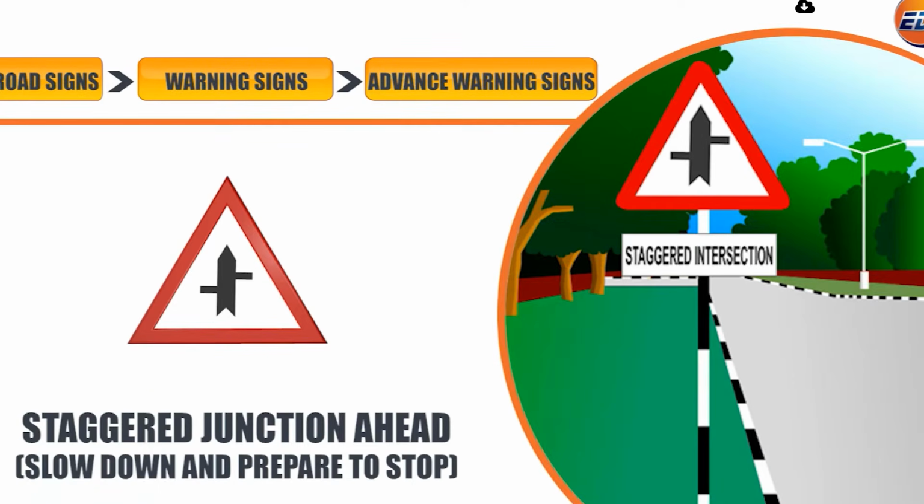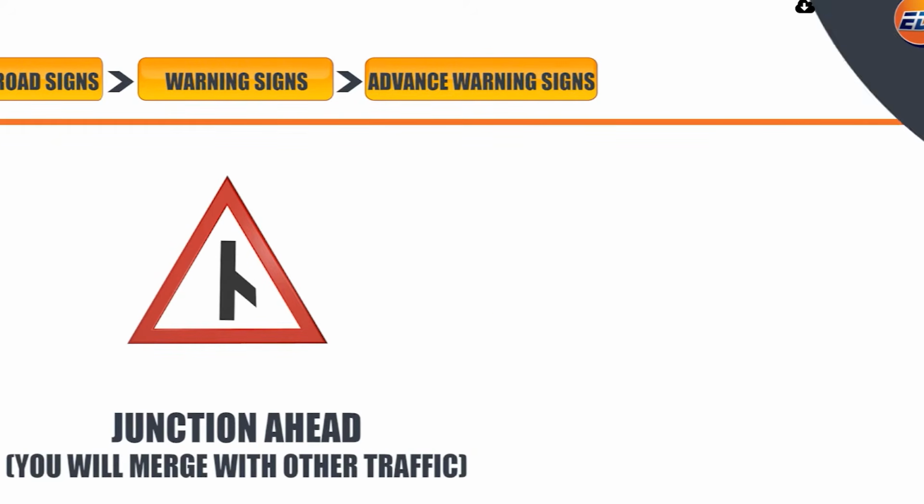Staggered junctions. A staggered junction is a place where two opposite side roads, one from the left and the other from the right, meet the main road slightly offset by a short distance. The staggered junction is found on two-way traffic. Motorists must slow down and be more careful while approaching these junctions, as the vehicles might be approaching from the left and then the right.